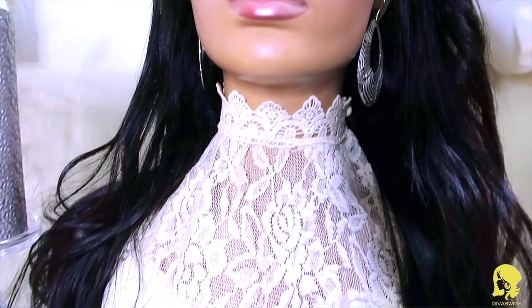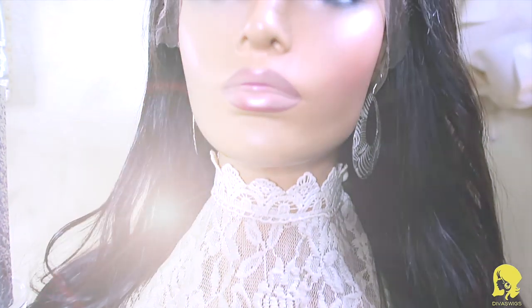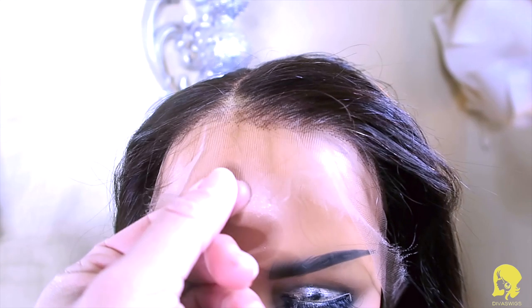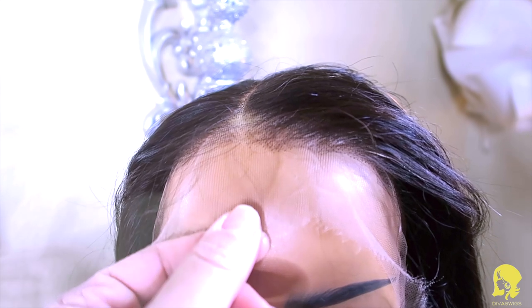Lydia comes in lengths of 12 to 22 inches, and she is also 150% density and in the natural color. The unit's hairline has been upgraded to a more realistic hairline, and as stated, already comes pre-bleached for you. And the lace color is suitable for all color tones.